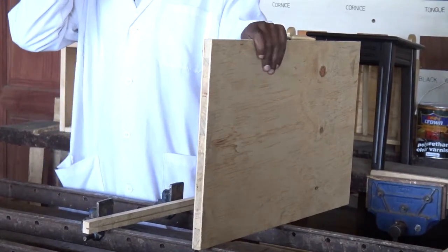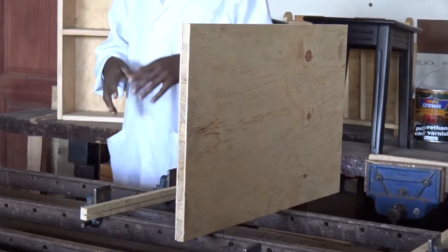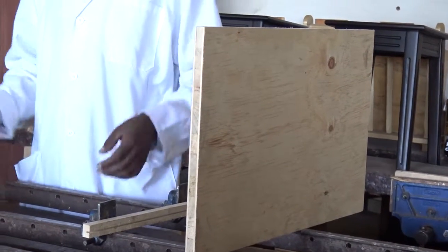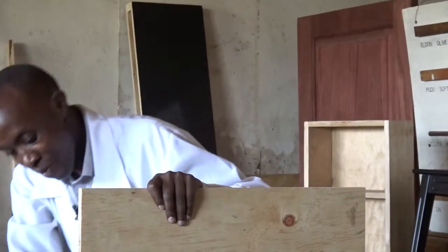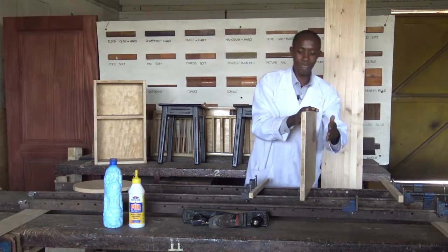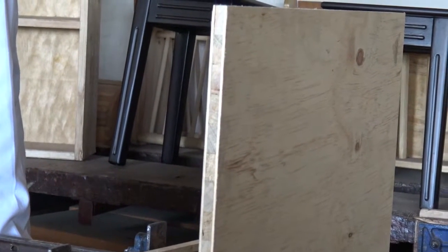What matters and varies is the thickness. They normally consider it in inches. You will see someone telling the man in the hardware, give me a three-quarter block board, or a one-inch, or a half. Those are the most common types of block board. This block board is going to be used to demonstrate lamination. In itself, it has the lamination because these are various pieces of wood which are different and they have been glued to each other, and the plywood is glued again on this side to form the board. It is purely strips of wood and plywood and glue.